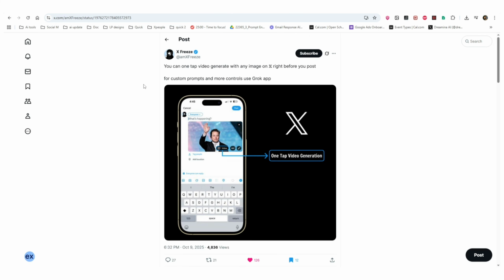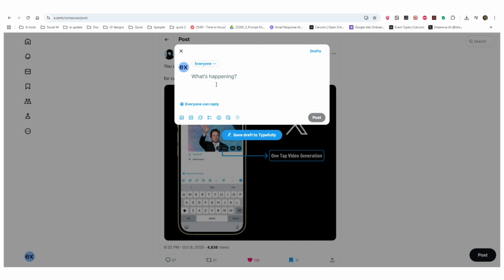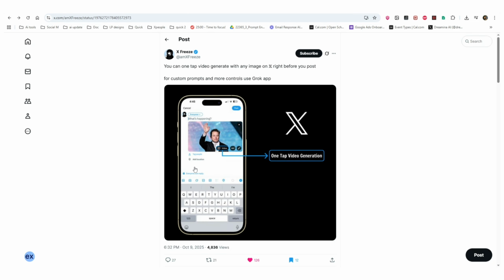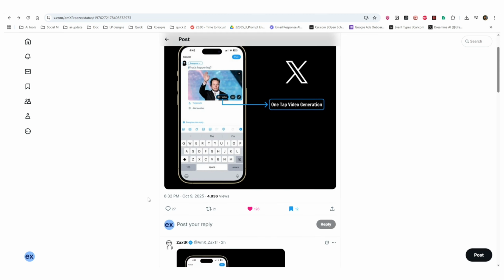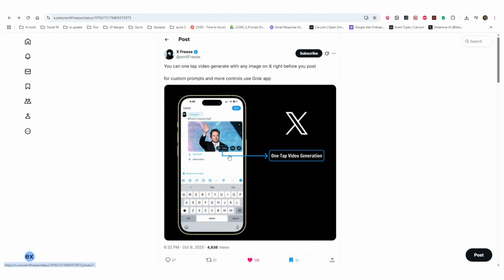So this is our second update. It basically says now you can generate videos in just one tap. When you try to post something, hit this post button, and attach your image here, then before posting you will get this video button. It's not available right now because it was only published about 3 hours ago. It's not published yet for all users, so it will take some time, 24 hours at least.